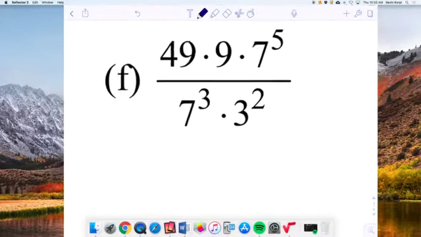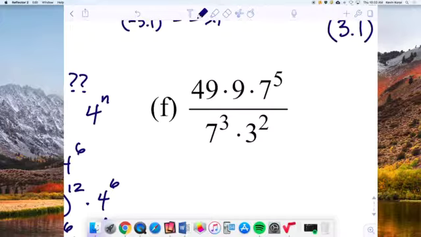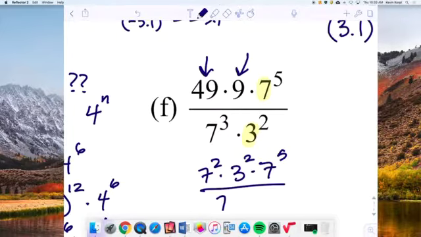All right, last one here. We'll do this one together. You have one term. You have 3 factors in the top and 2 factors in the bottom. It looks like we have bases of 49, 9, 7, and 3. We want to write this as powers of as few bases as possible. So if you notice, look at your prime bases. 7 and 3 are prime. Can we write 49 as a power of 3 or 7? Yeah, that is 7 squared. Can we write 9 as a power of 3 or 7? Yeah, it's 3 squared. So that's 7 to the 5th, all over 7 cubed, times 3 squared.